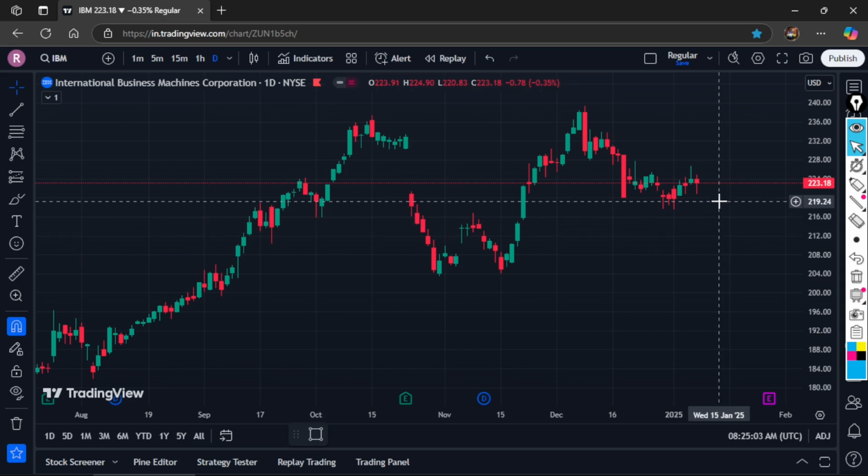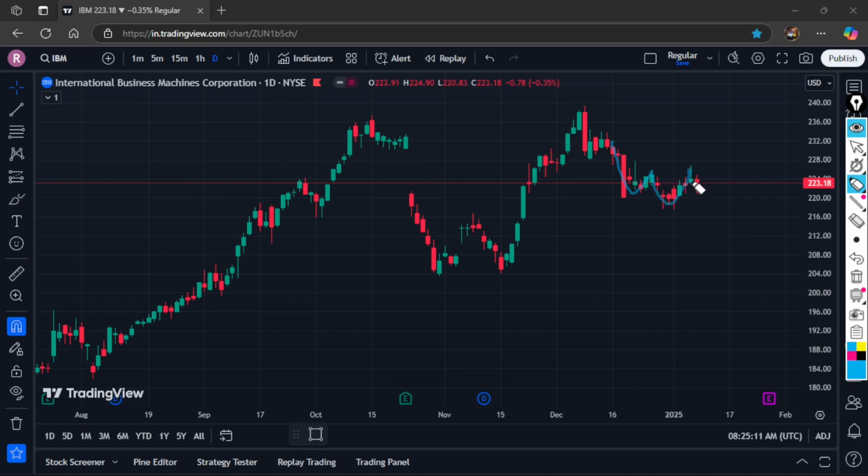Here in IBM I am not on the selling side, here I am on the bullish side. I am not about to do trades on the sell side, but here I am interested in the buying side. If it opens and tries to go upside, then I am interested to do trades on the upside, not on the negative side in IBM.